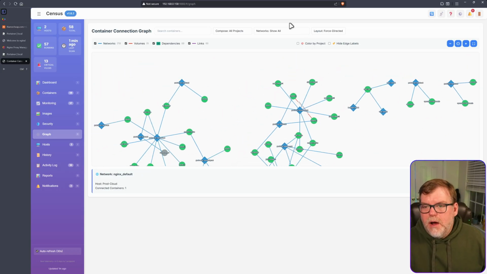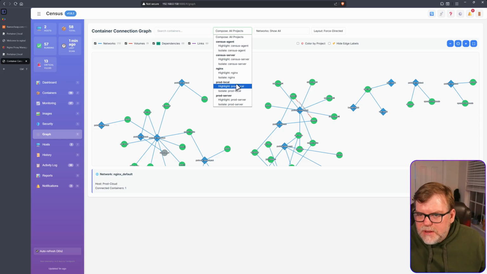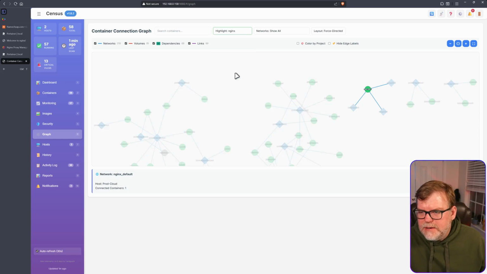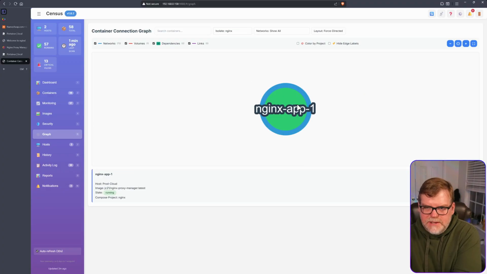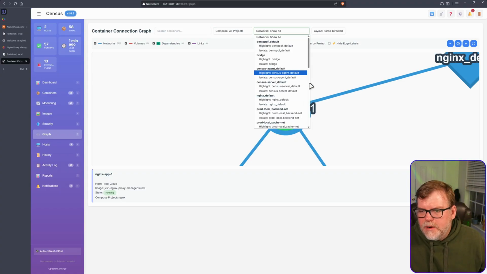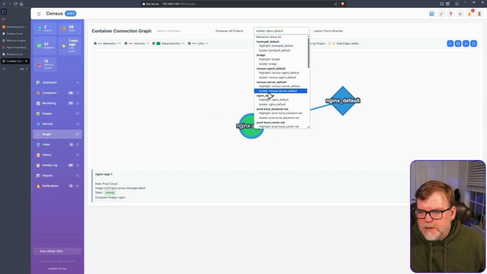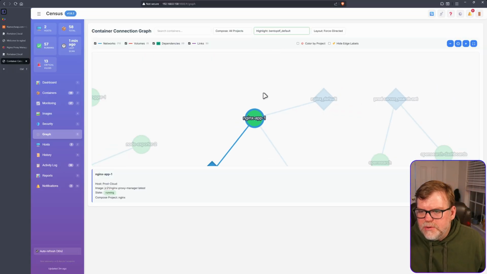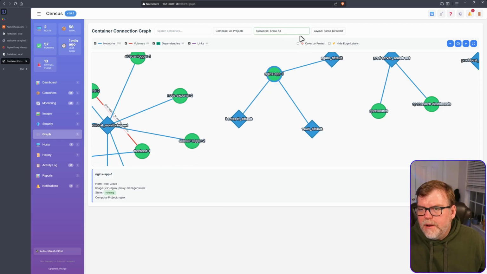The options here are at the very top. You can select different projects and you can isolate them. So if there is a particular network, let's see. So we click on Nginx, we can highlight it. There we go, it's highlighted, or isolate, and that will just show you that single network. Let's see, and we can also do something similar, I think, with this. Yeah, so this one is the Nginx default, and let's look at Bin2. Bin2 shows up there, and that's where it's connected. That's neat.